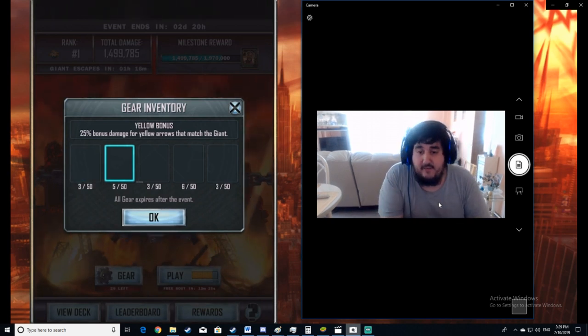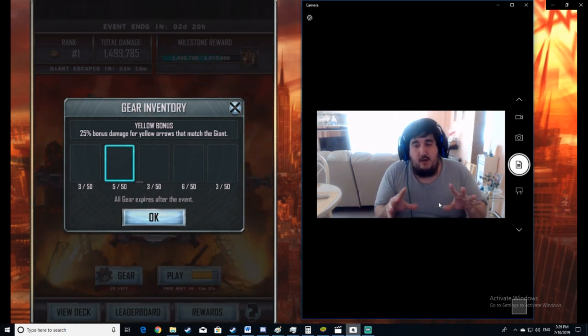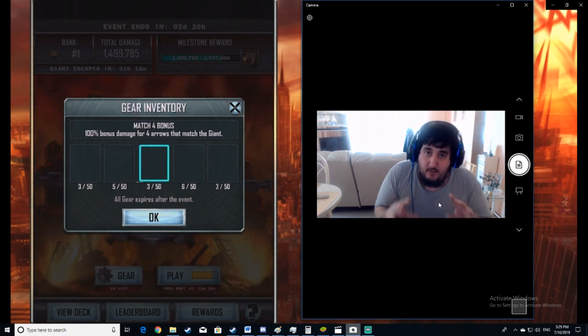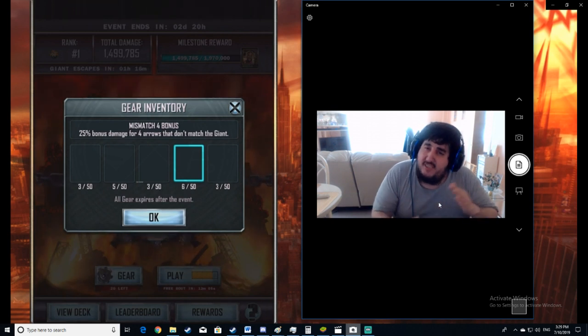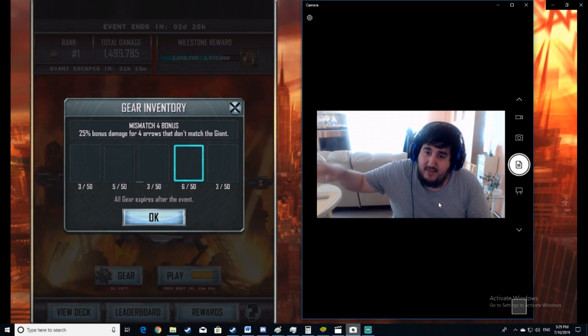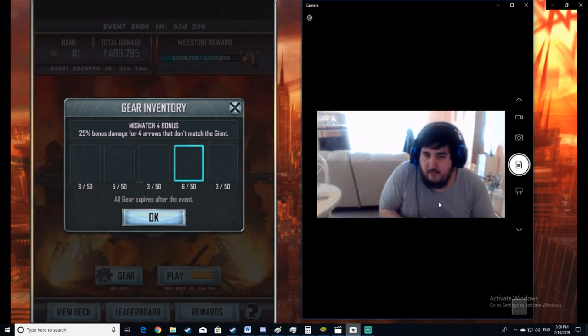Gear inventory, there's five different gears. We have up arrow, down arrow gear. We have left, right arrow gear. We have a mismatch gear. We have a proc gear. And then we also have the four set of the same arrow type of gear. Each gear costs different amounts of money. It can range from 80 credits to 400 credits, depending. And you get about 15 of each. You do get a good amount.